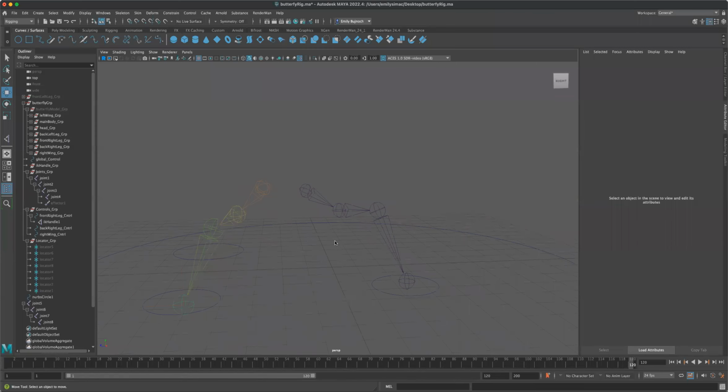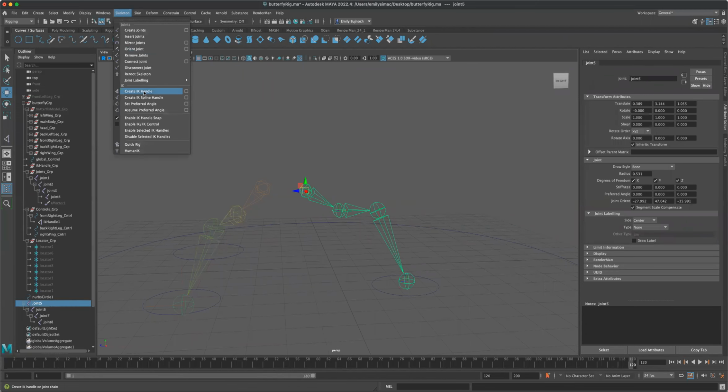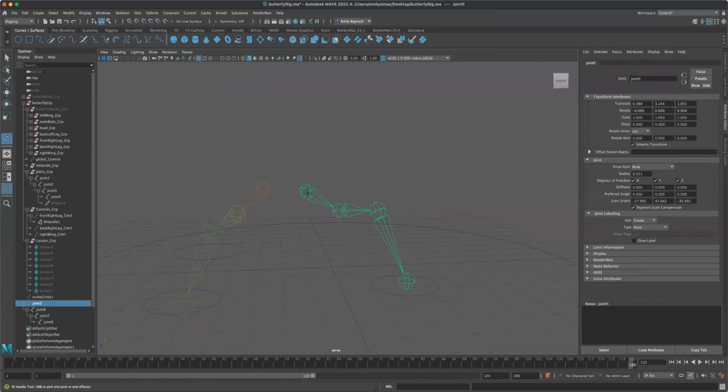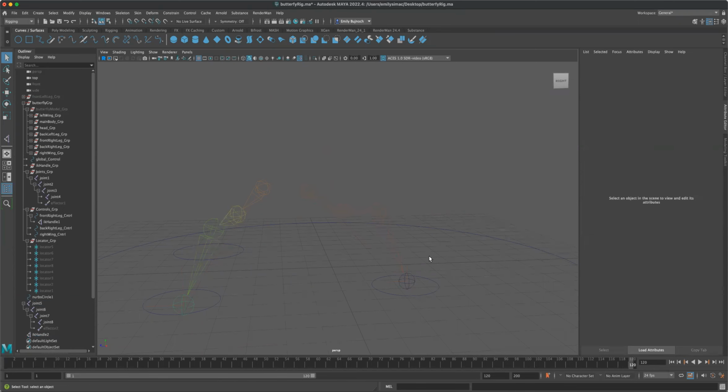Okay, gotcha. I'm back. I think what was going on is I was accidentally selecting a locator, so I hit all of the locators. To create that IK handle, I'm going to go to skeleton and create the IK handle. I usually like to drag just to make sure I'm selecting the right thing. You want to do the parent, which is the starting joint, all the way to the end joint down here, and I just drag here. Now that made my IK handle. I'm going to hit Q to quit just in case I don't want to create another accidental IK handle.